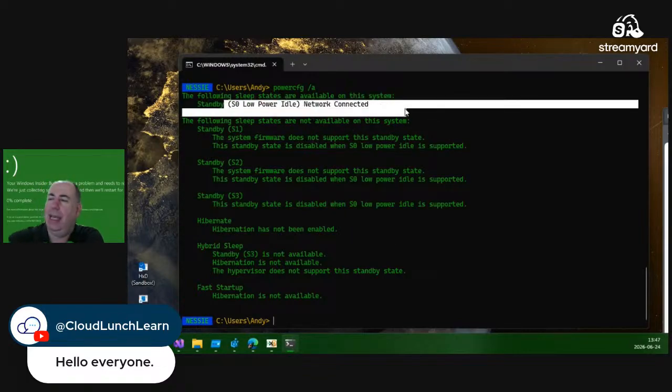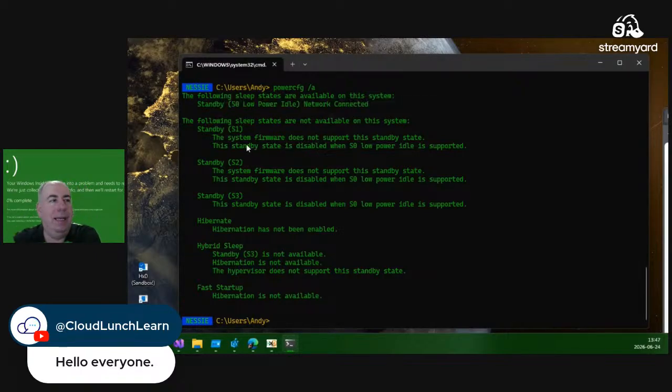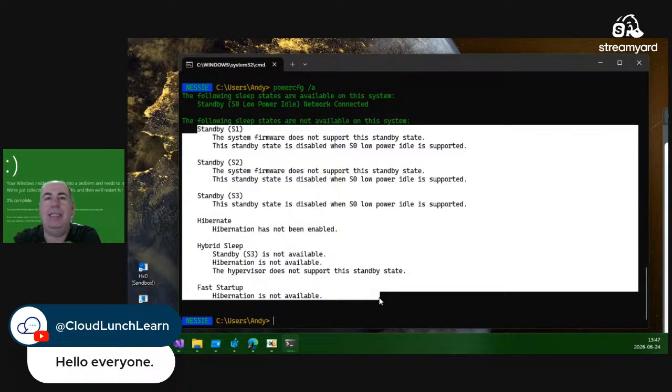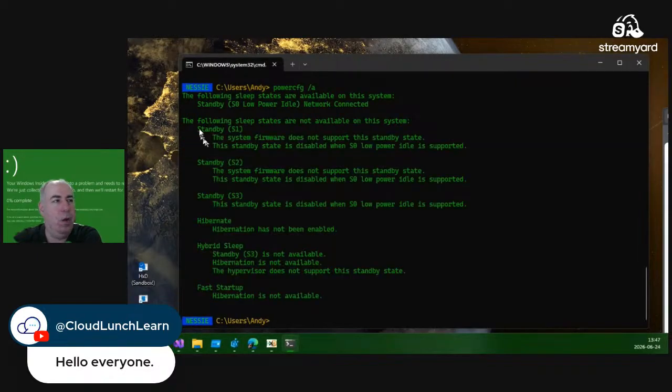What does this mean? It behaves exactly like a phone. Even if you suspend it, not only is the RAM valid, but the CPU is still running, the network is still running, and it's a very low power mode, still consuming battery. If I do remote desktop into it, everything will work. It's just the same as a phone. It never turns off. A phone is S0 low power idle. But a normal computer will actually suspend itself if it uses one of these, typically S3, S2, something like that.